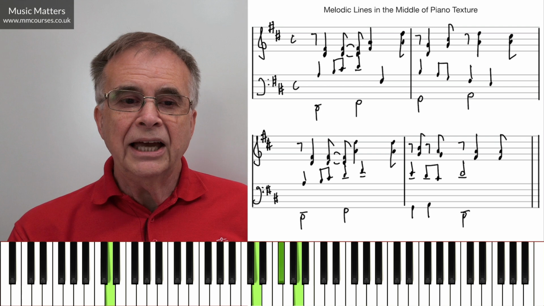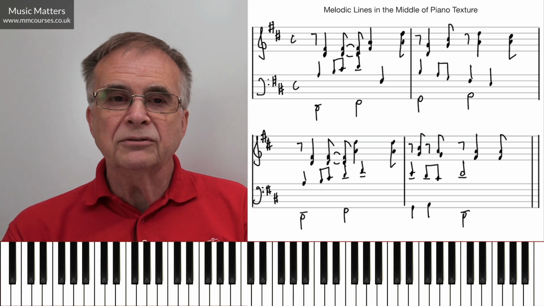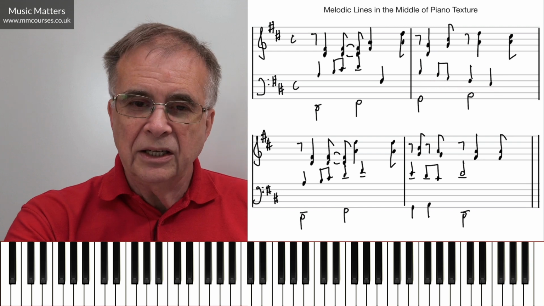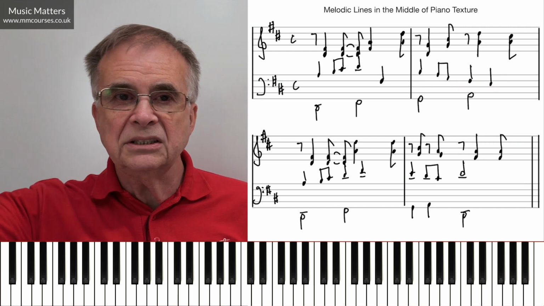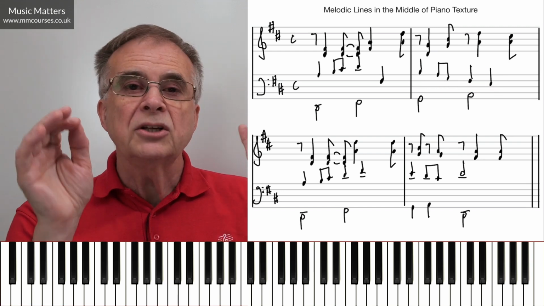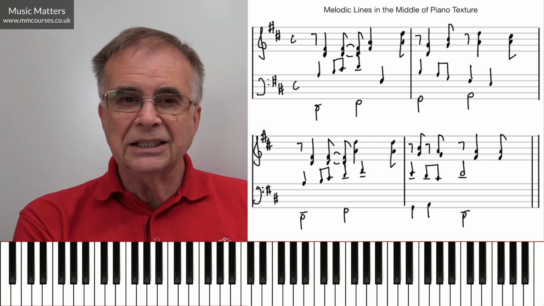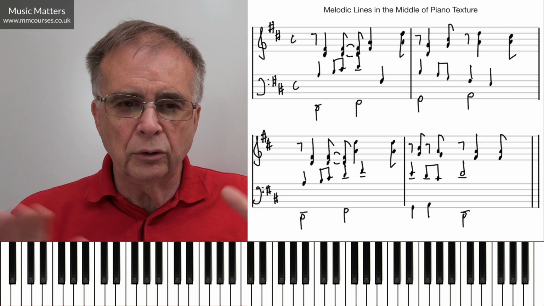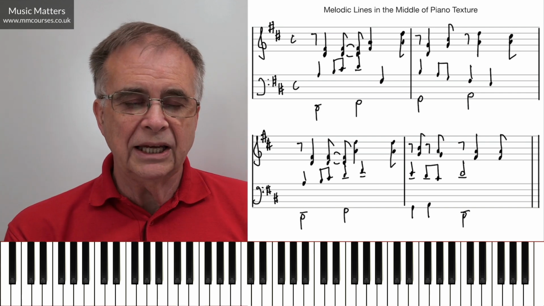Do you see how I've done that? So most of the notes, in fact, have gone into the right hand, but actually there are times like this when the notes go into the left hand because it's impossible to put them in the right hand. So just because the notes are written in the bass clef doesn't mean you have to play them in the left hand. There's no kind of law about that. It's just you've got to work out how to play it.